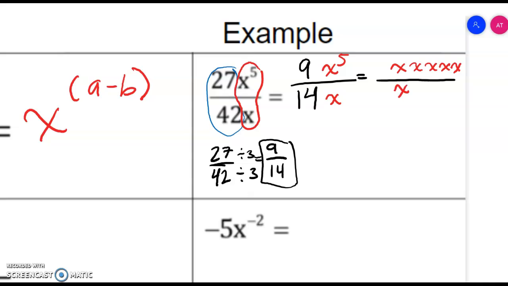Okay? So this is a good strategy that you can use. You can draw them all out and line them up. But if you have large numbers such as 36 or 552, I don't think you would want to draw out all of those x's. So since this is a smaller number, I'm going to line up my x's and cross them out. This is the same as doing a minus b, so 5 minus 1. So I know that both of these are going to cross out, and I know that I have 1, 2, 3, 4 x's on the top. So my final answer is 9x to the power of 4 over 14.